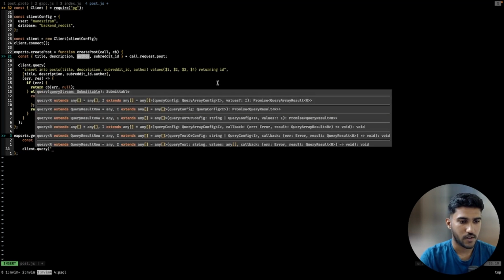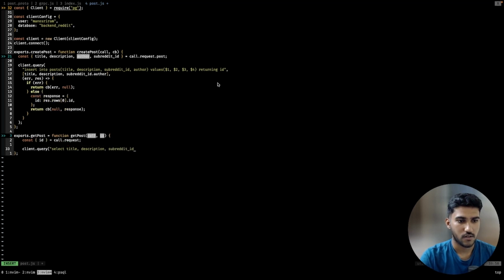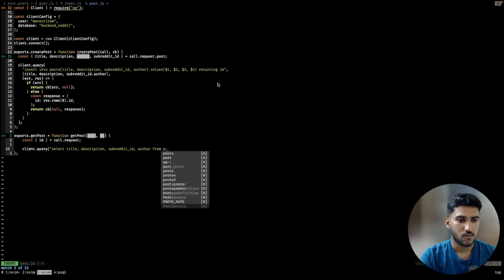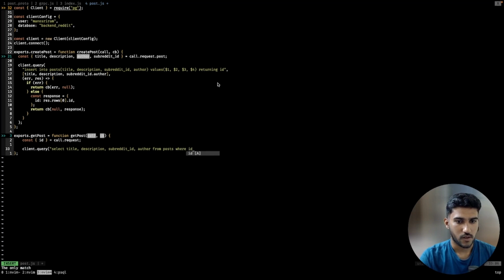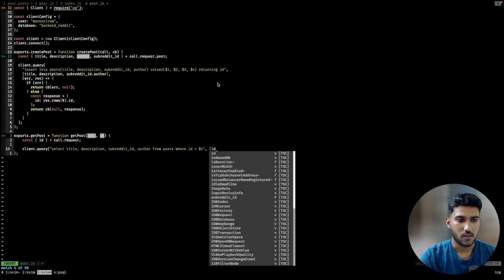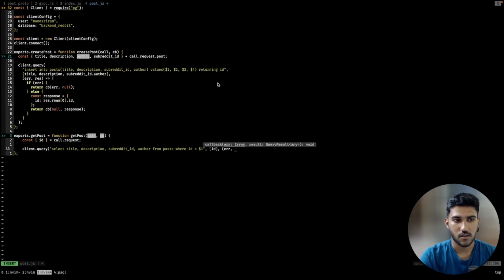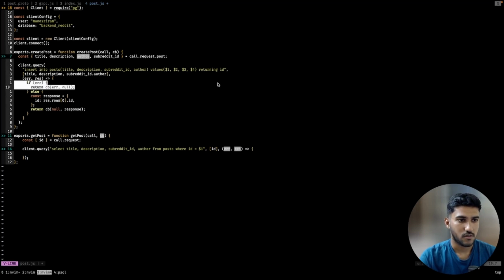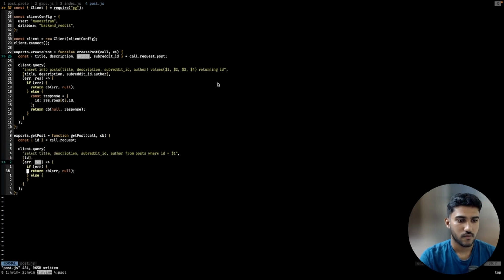It's like client.query select title, description, subreddit ID, author from post where ID is equal to $1, and it's going to be ID, and we get error and res back. We'll just copy the error handling here.